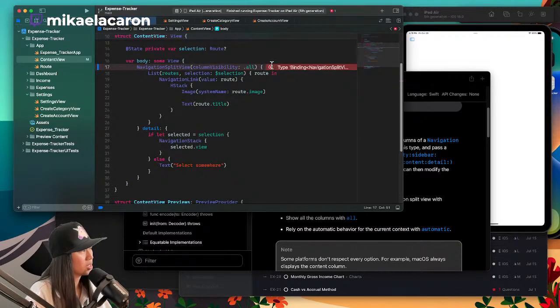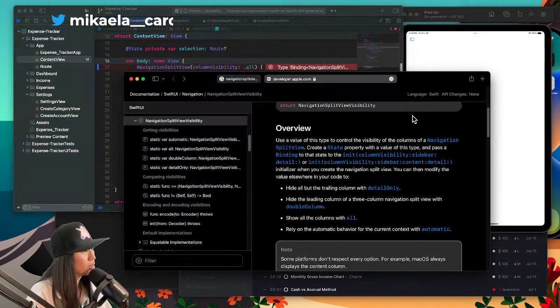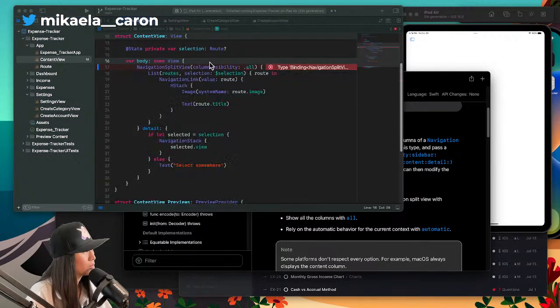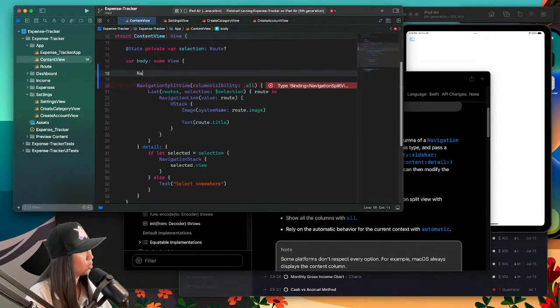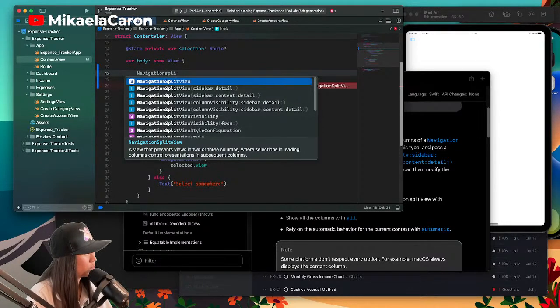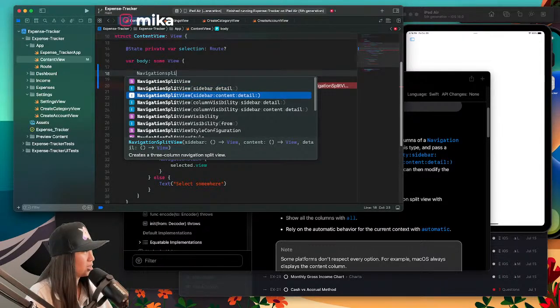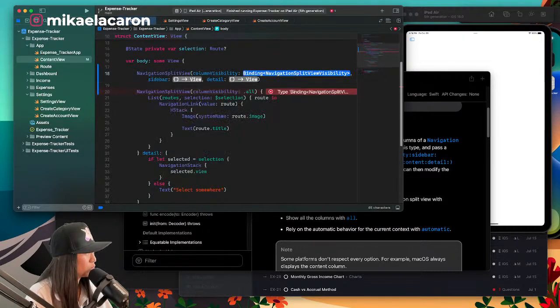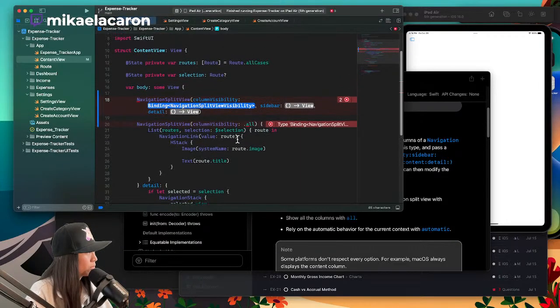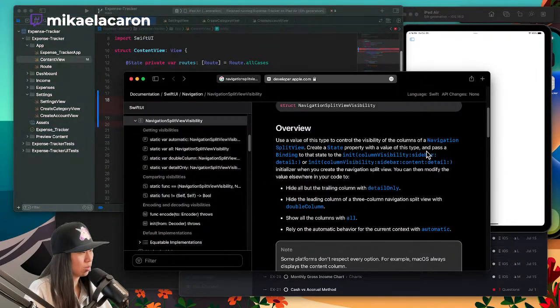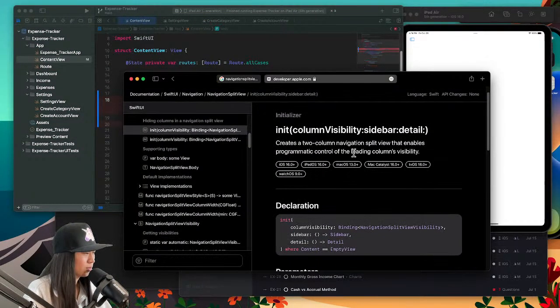Okay, this looks like it does not like this. Oh, is that a binding? That is a binding. Because if we go navigation split view, sidebar content detail, we want to do this one. Why is that a binding? What is that binding to?